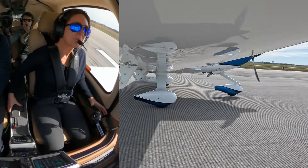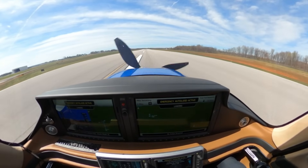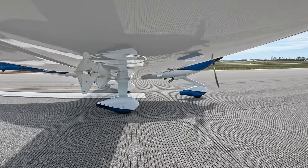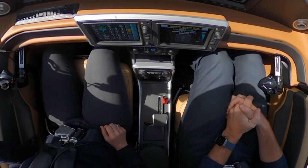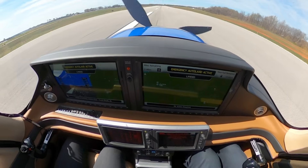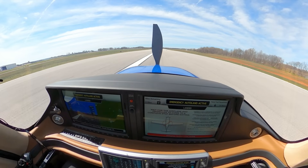The radar altimeter is tracking and the airplane flies the flare — beautiful. We're on the runway. The flaps start coming up, the system holds runway direction, we touched down slightly right of center line but it's correcting back. Brakes apply once we come to a full stop. Nobody touched the controls. Power all the way back, airplane at a complete stop, and there — the mixture starts to come back. Boost pump goes off, engine comes to a stop, and instructions appear on screen showing how to safely exit the airplane.